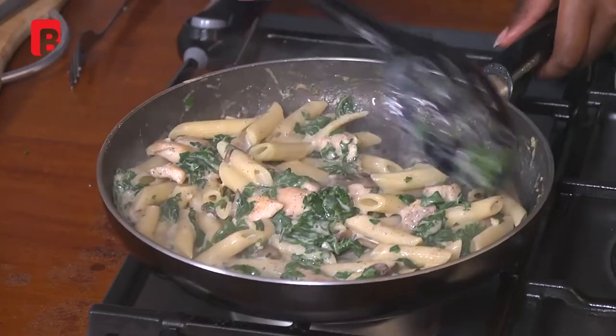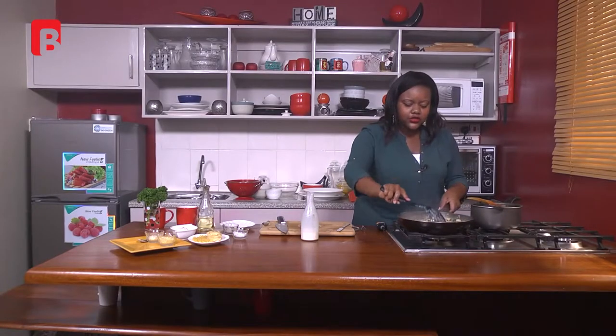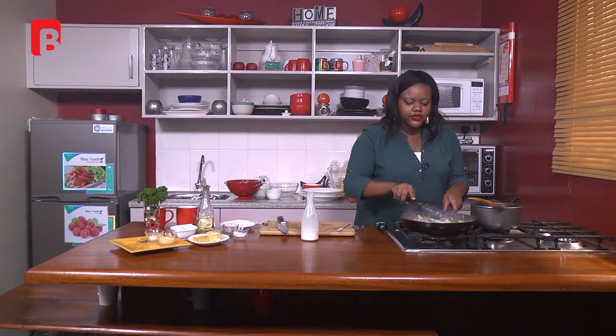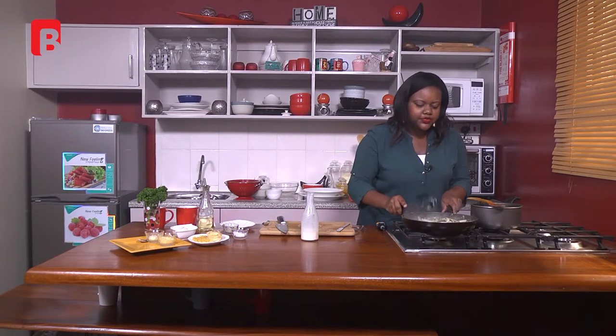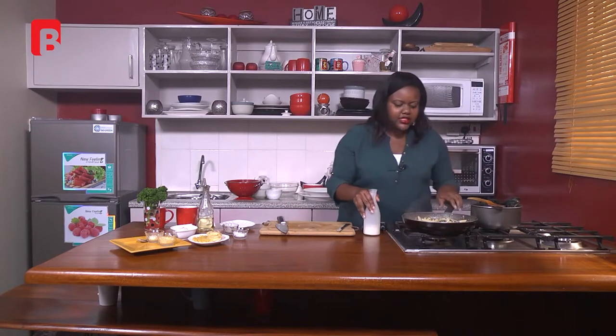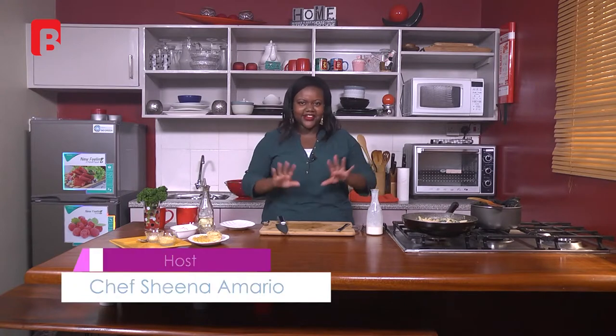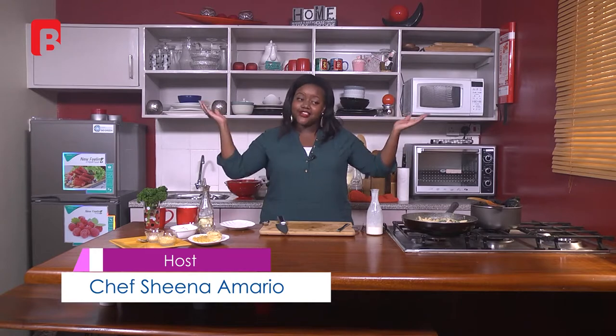I'm just going to let this cook for about a minute. This did not take us long at all — and that's about done. I'll keep the cream on standby in case I need to add more, but it doesn't look like I need to. To finish off, I'm going to add some parsley. We're going to go on a short break and tidy up the area — when you guys come back we're going to get to plating, add a bit of parsley, and it's going to be a wrap. See you guys in a little bit.